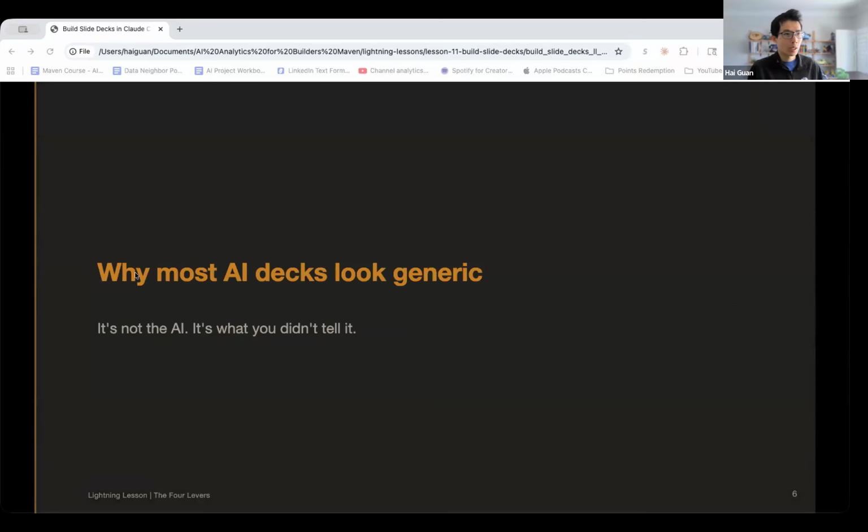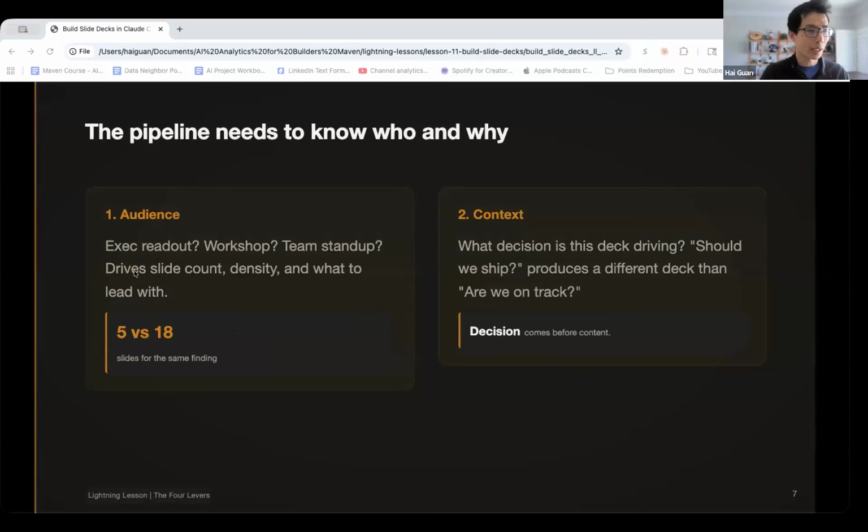Okay, cool. So what I wanted to get into is the few components that make decks look better than, for example, if you just prompt AI out of the box for a deck. So the four things that are pretty important to nail for AI to have enough information to get a really good looking and compelling deck are these things. And I'd love to know if people feel like more should be included, or other things that you've seen that work.